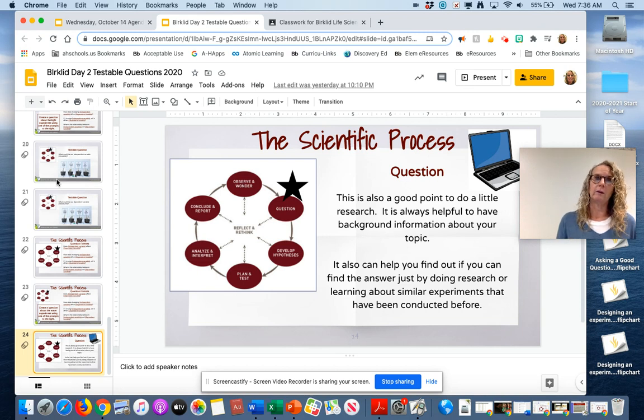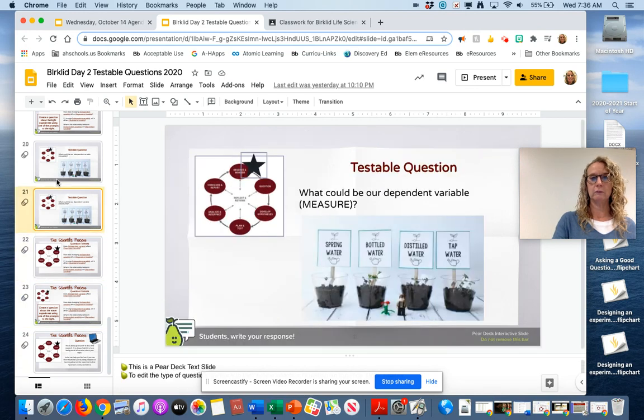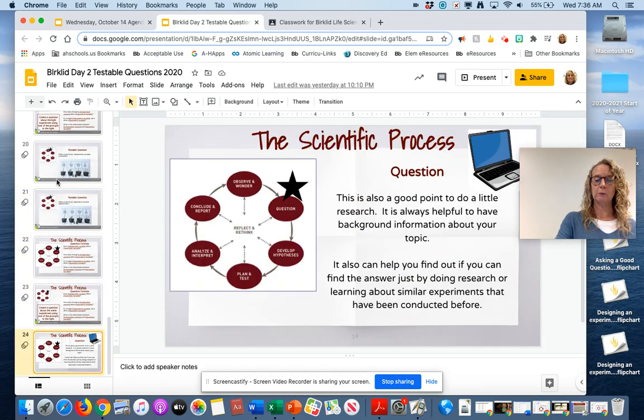I also might find out, is there somebody else that's already done this, and could I learn something and then adapt my experiment a little bit? So maybe we already know that the best type of water is, I can't remember the four choices, tap water because it's still got some minerals and nutrients in it. So maybe I try well water. Maybe well water is better, or maybe I go and get some water from the river and see if that water works better. So there's all kinds of things that we could change about that experiment if we do some more research.